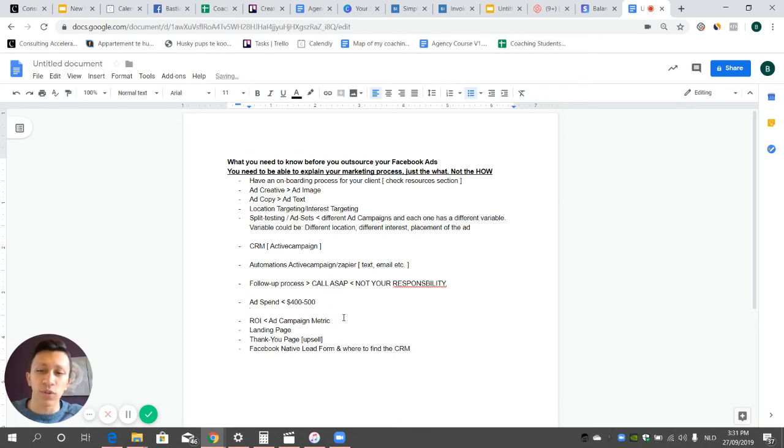And then ROI. What does ROI stand for? It stands for return on investment, okay? Or you also have the term ROAS. ROAS, I'll type it out here, is return on ad spend. Return on investment, they're both the same thing. And this is one of the ad campaign metrics that showcases how much a business is actually getting back from the ad spend they're pumping into the Facebook ads, pretty much what they're getting out, and if they're actually making a return on investment. Okay, so that's really it.